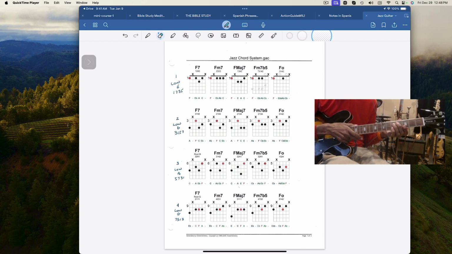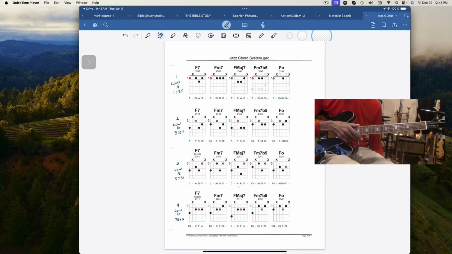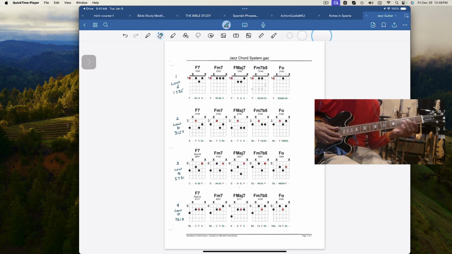So minor chords are 1, flat 3, 5, flat 7. So what's the difference between a dominant chord and a minor chord? Well, in a dominant chord, the 3rd is regular, and in a minor chord, the 3rd is flatted.